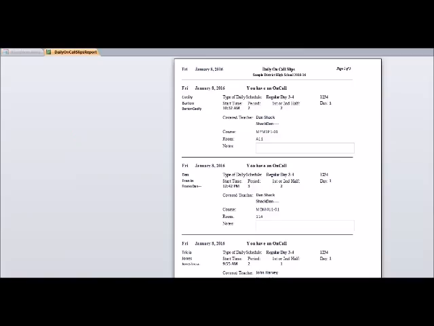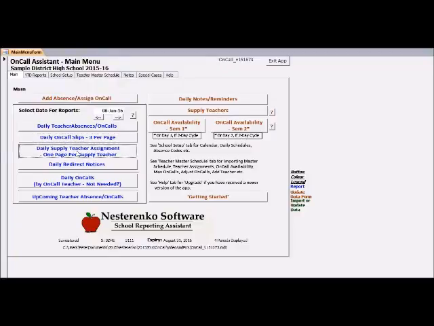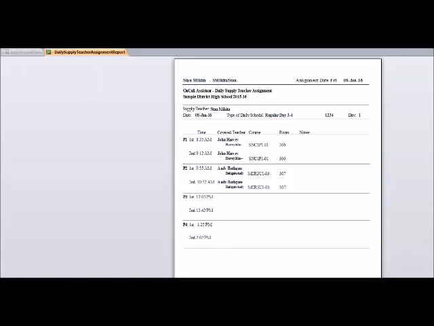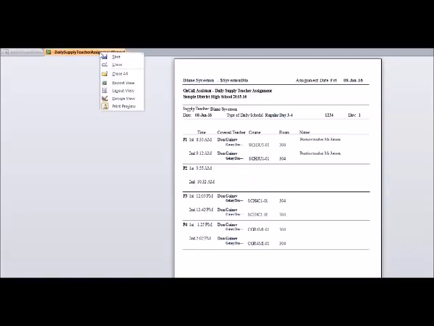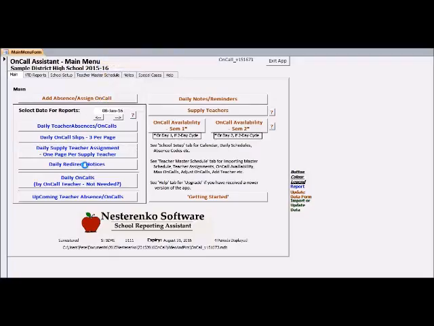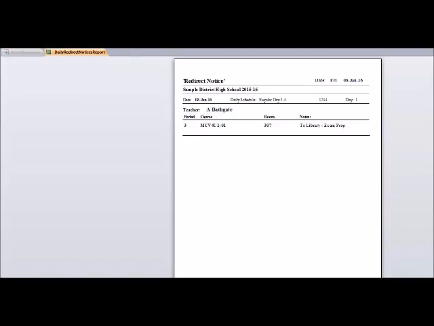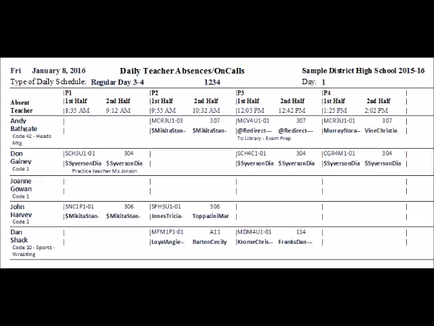Now the daily reports can be viewed and printed. Some users generate PDFs of some reports and email to staff. The Teacher Absence On-Call report for posting in the staff room and main office.